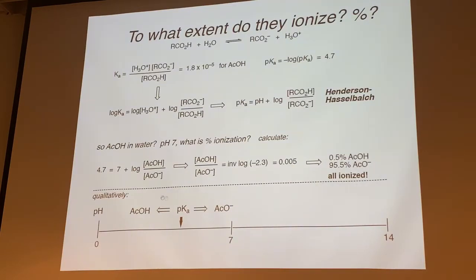Qualitatively, I like this depiction better. This really relates it to the structure that we're interested in. A lot of times, especially beginning students, just get used to plugging numbers into equations. That's not what we're doing here. We're looking at the structure here. This carboxylic acid, to what extent can it ionize? Well, its conjugate base is resonance stabilized. So yeah, it's a relatively weak acid.